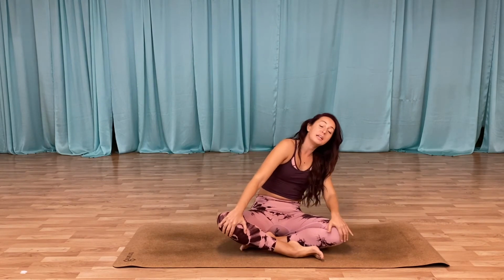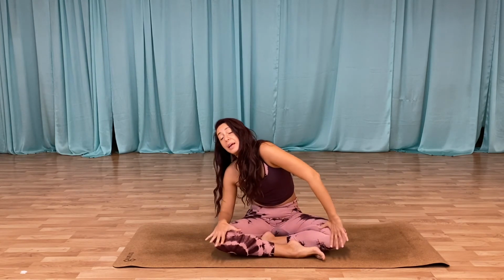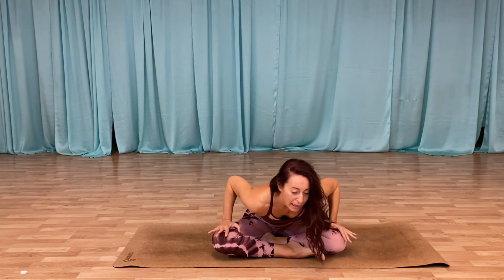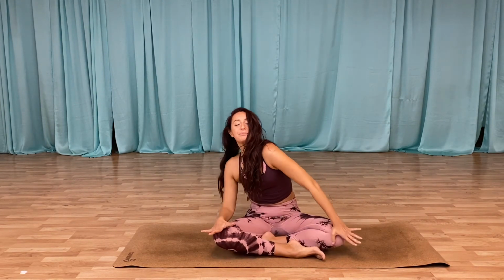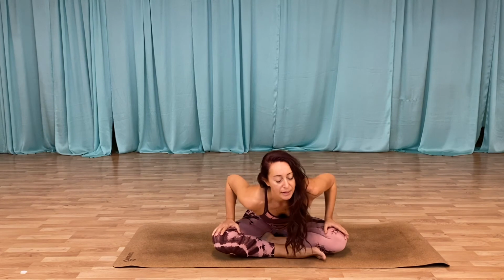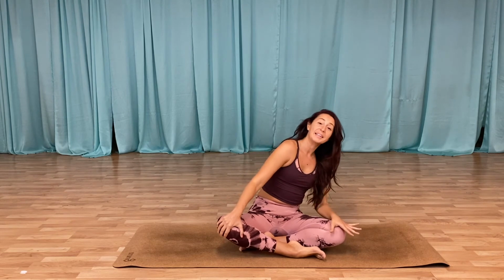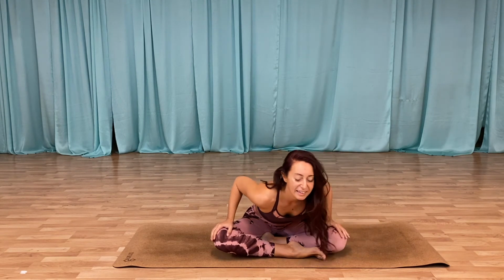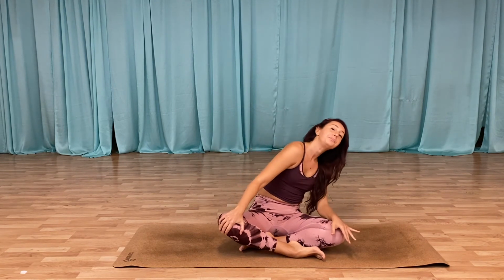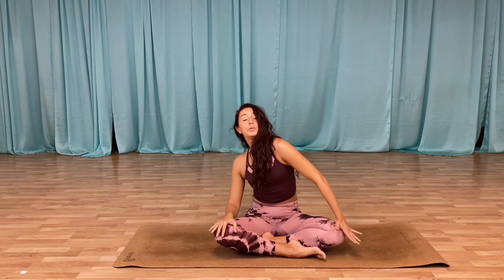So Sufi circle is an amazing way to get that blood flowing in your lower back, in your hips, in the glutes. It's blood circulation, blood pumping. Starting a little bit of a detox process here. Cleaning out those veins in your body. Do one more. And come to neutral position.